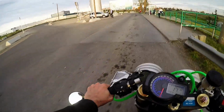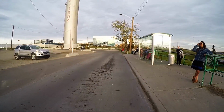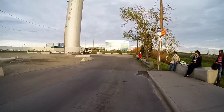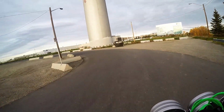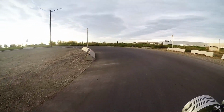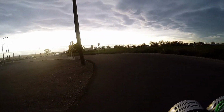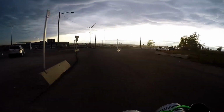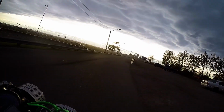Okay, so obviously you want to take the line that's furthest out, you trail brake in, throttle blip, and then let out the clutch. Right about here, as soon as you throttle blip, you move your body to the side. And here you're leaning, I'm not going very fast, leaning around the corner all the way to the apex, just a little bit of brake on, maintenance throttle, and then you gun it, and then same thing, brake, body over, gun it at the apex.